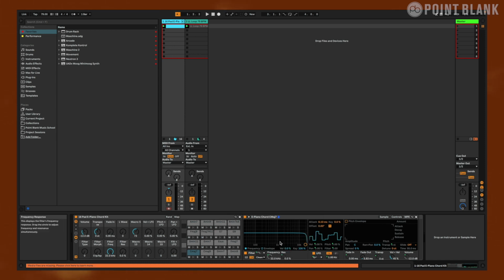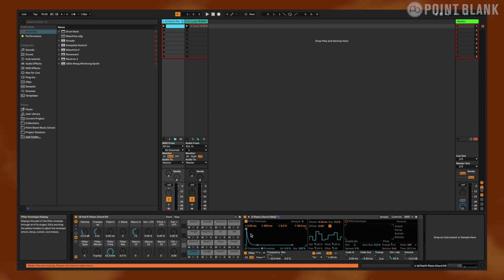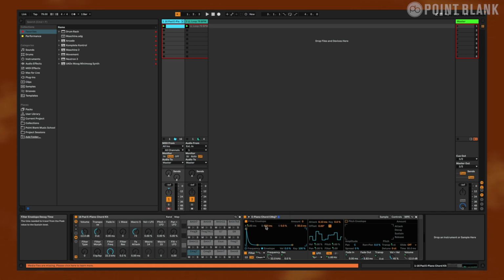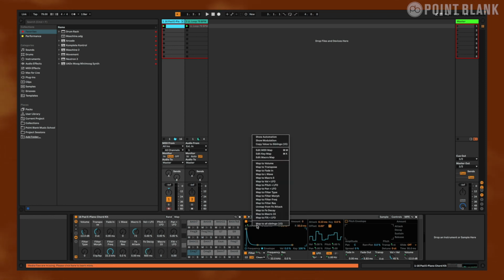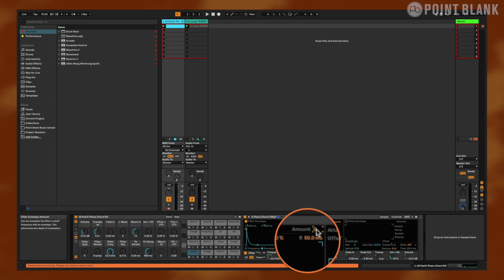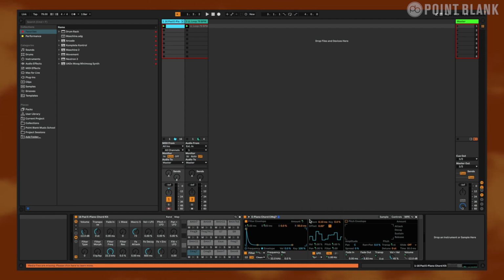Then I'm going to go into my filter envelope, make sure that's turned on, map that, and copy it to all siblings. Then I'm going to map my filter envelope attack to macro 13 and decay on 14. We map to all siblings to both of those. And then my filter amount to macro 15, map to all siblings.